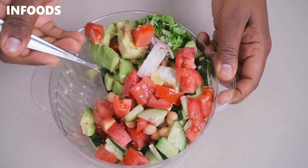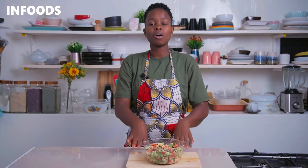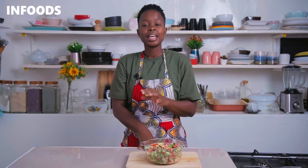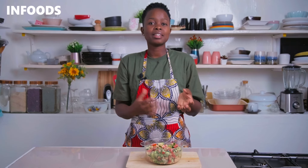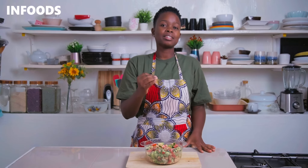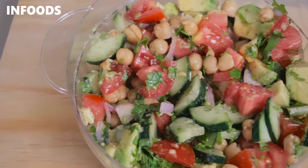When you're done making your chickpea salad, set up your table with the salad in the middle and serve it to your family or guests. Everyone is going to enjoy it — it turns out amazing, refreshing, crunchy, well seasoned, with a very nice taste from the olive oil. It's best served chilled. Thank you so much for watching, and I hope you'll be trying out the easiest and simplest salad ever.